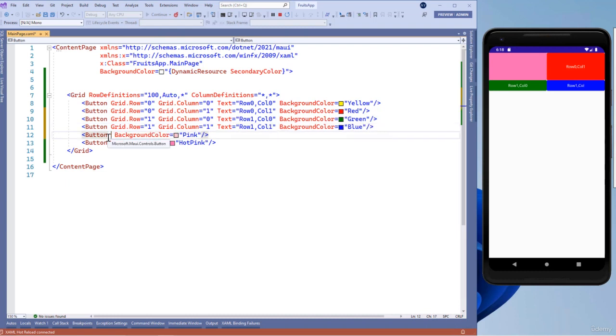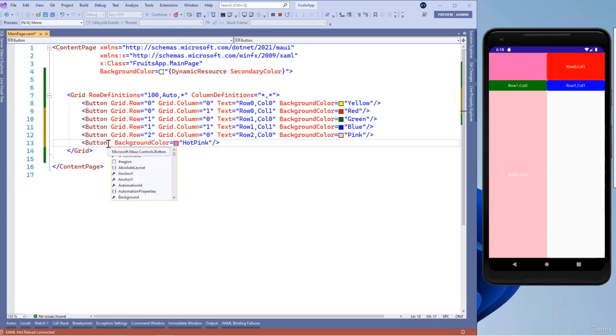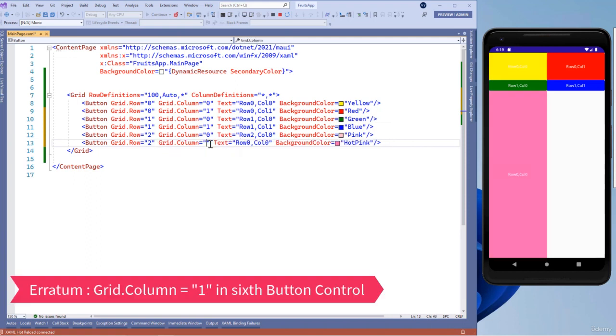Similarly, we'll add this button control in the second row and 0 column. And this last button control in the second row and the first column.